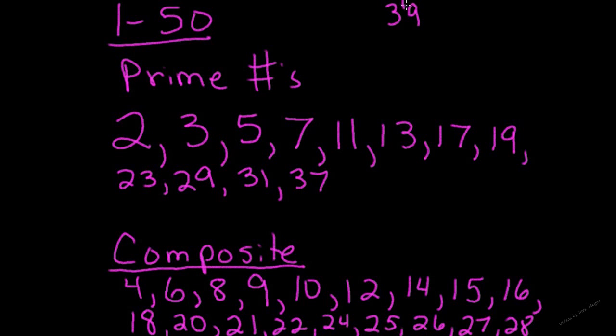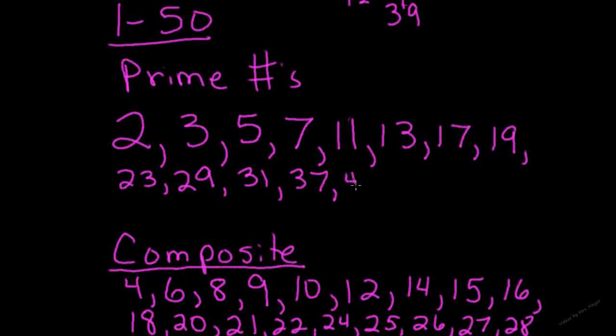39 is one that often gets students, because if you add up the 2 digits of 39, we get 12. We know that 12 is a multiple of 3, so that makes it divisible by 3, 3 and 13. So 1 and 39 and 3 and 13, that would fall on the composite list. And 40 is even, so it's composite.